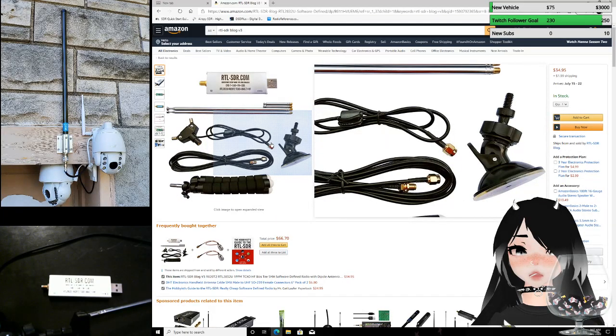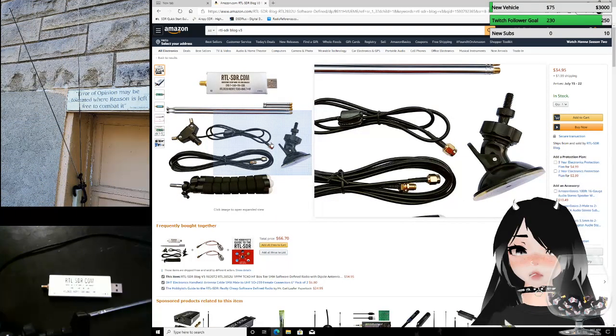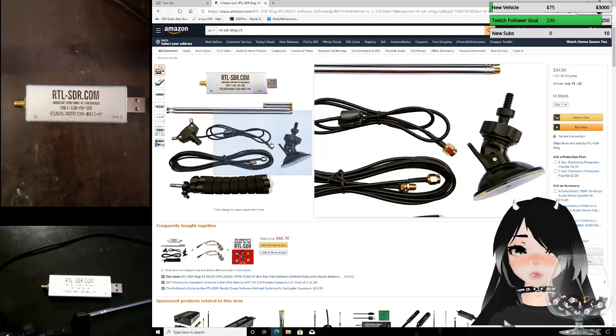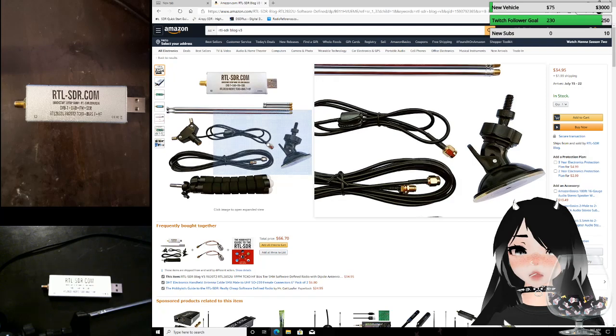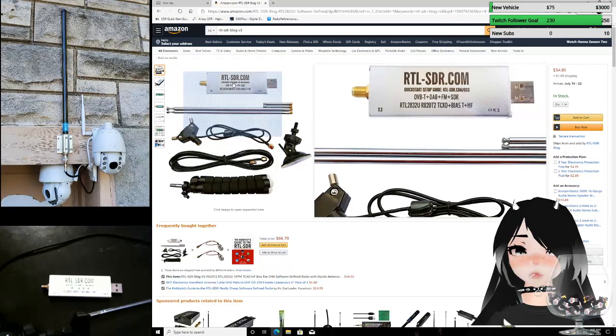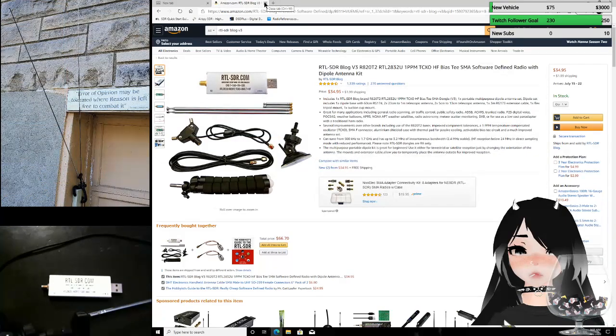Or you can use a suction cup, which could come in handy if you do a lot of traveling and throw this into a laptop in a car. You can even get one of those OTG on-the-go USB adapters for most phones, and there's a lot of software out there to run an SDR dongle from a phone. That's the exact same model that I have. It even gives you a link on the device itself to the quick start guide. For $35 and some free software, you can start listening to radio all day long.